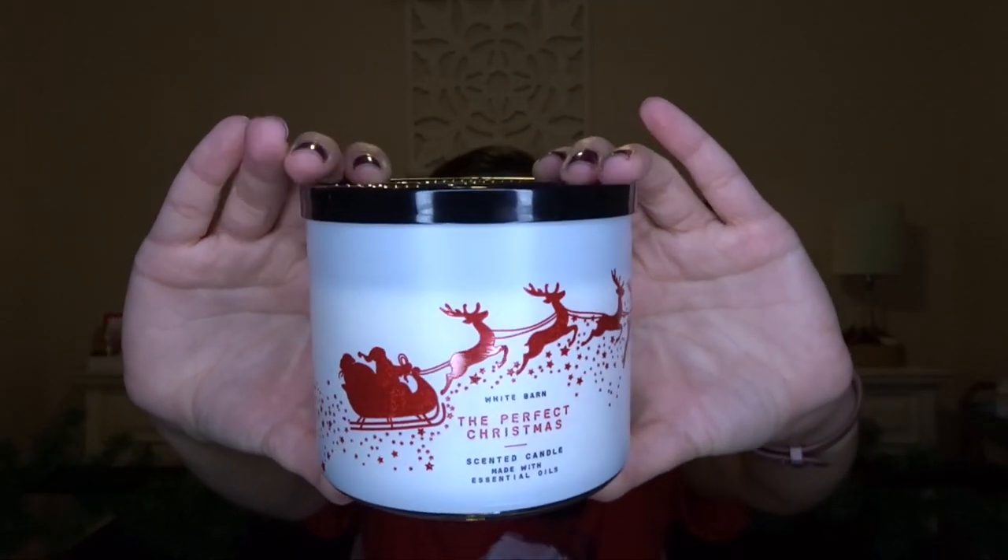The next one is The Perfect Christmas, with Santa on the top — so cute — and it has the belt buckle lid. I've burned this quite a few times. The scent notes are fresh cut pine, cinnamon sugar, and toasted marshmallow with essential oils. I'm not sure I'm getting any marshmallow from this — I basically get the pine and cinnamon sugar. It's still that Christmas tree scent. I've only ever burned this downstairs because it is very, very strong. It's a very good strong scent if you're looking for a pine but still kind of sweet.